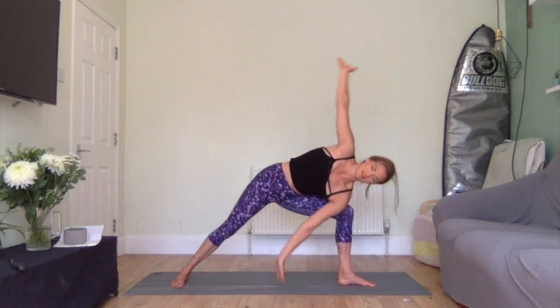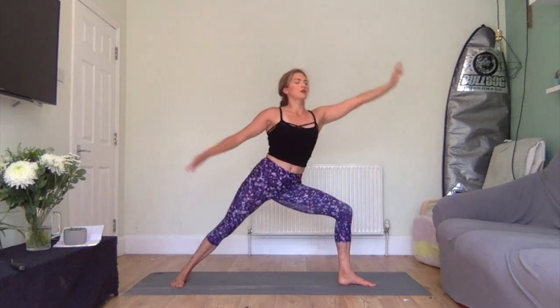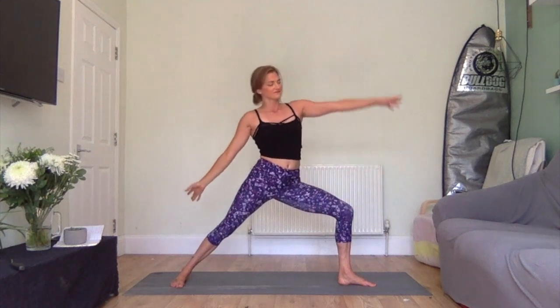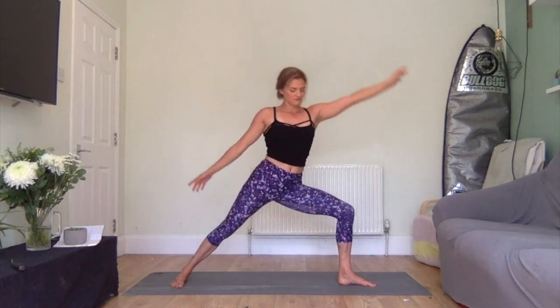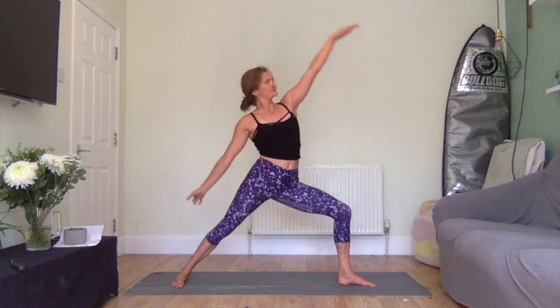And then move at your level. Maybe you're brushing the floor with your fingertips. Move with your breath, slower maybe. Slowing down that breath. And then when you're ready, inhale all the way up.